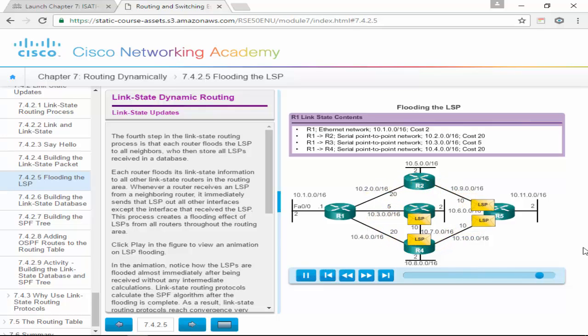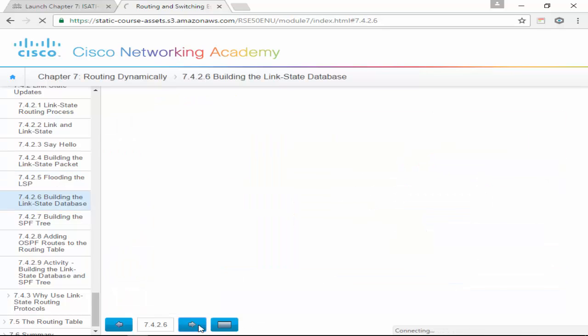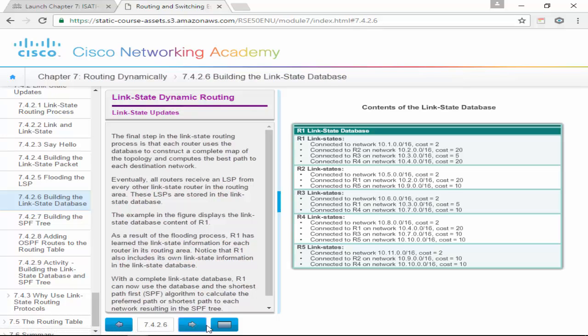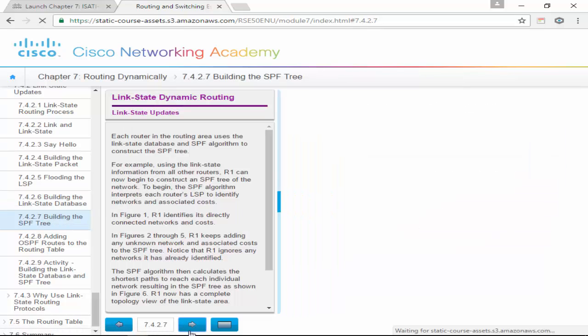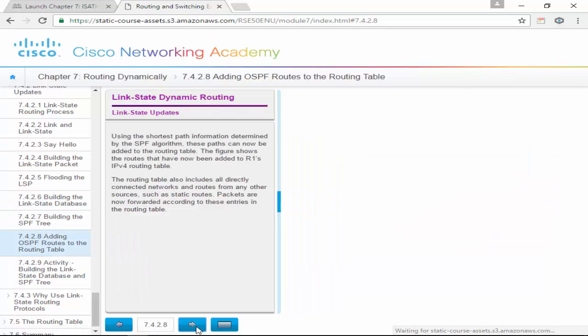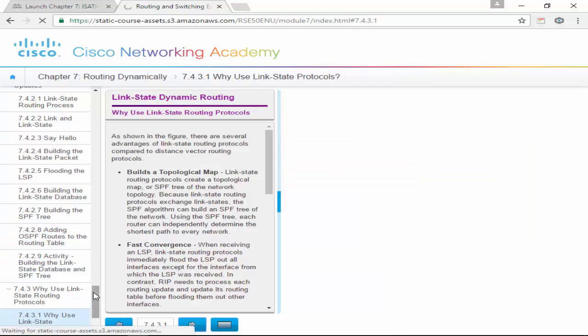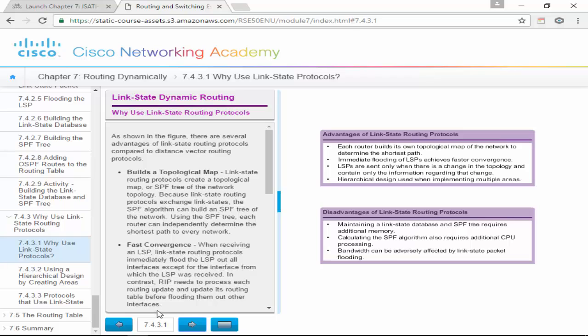They pick what's called a DR, and the DR is the boss and takes all the link state databases and it will notify them when anything changes. But that's what we're seeing there. Feel free to read through that. It won't be bad for the next chapter, but as there's a whole chapter on this, I'm not going to talk about it too much.